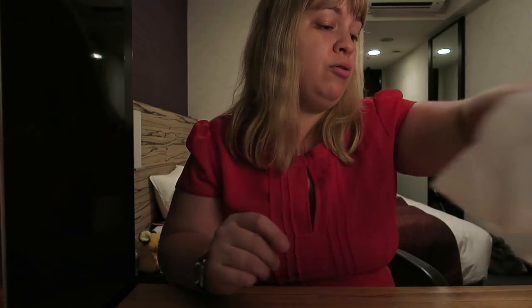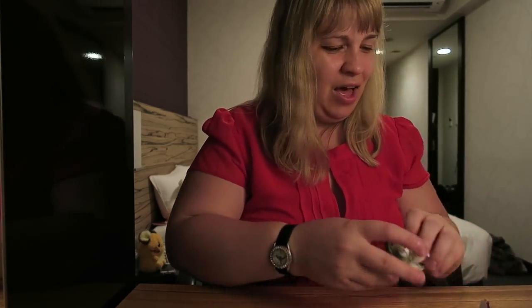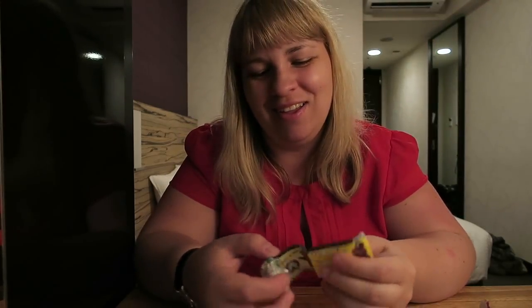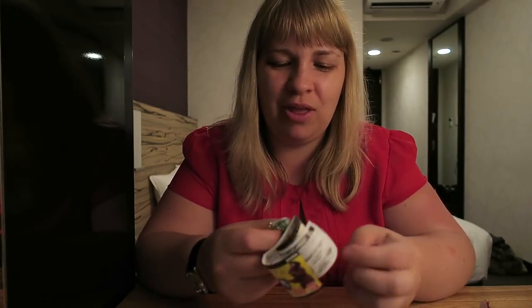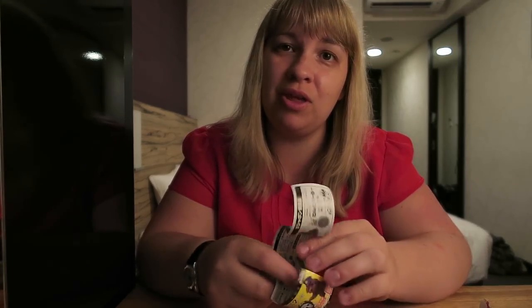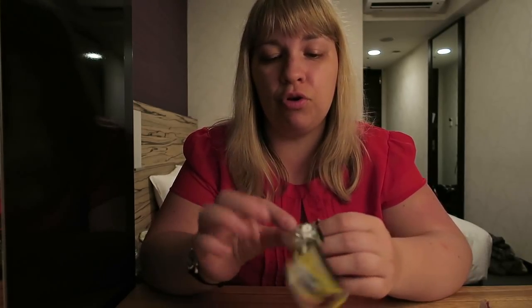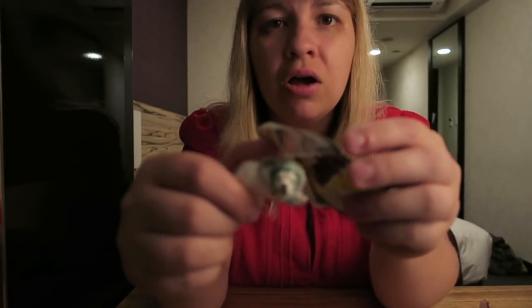Sega Joypolis is a cool place to go and you should all go there. I also got loads of gachapon today — I got one accidentally. I'll show you the one I got accidentally first. I was trying to get a different one but because the machines were stacked, I wasn't paying enough attention. I was looking at one but then I put the money in the one above it, silly enough. So I got this dog — I'm not really happy with it. I'm probably going to put it in the kawaii box.